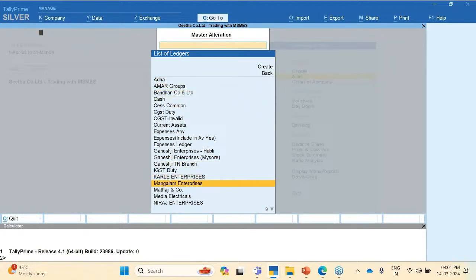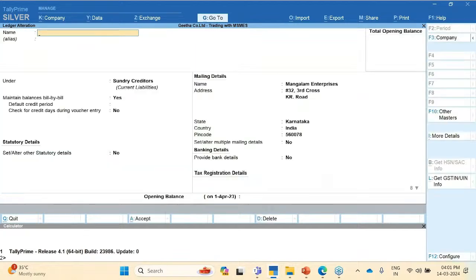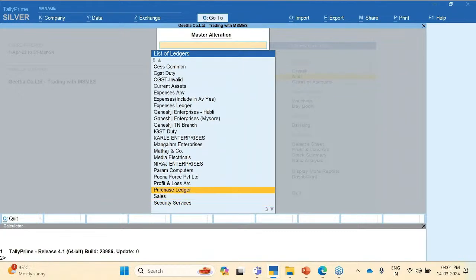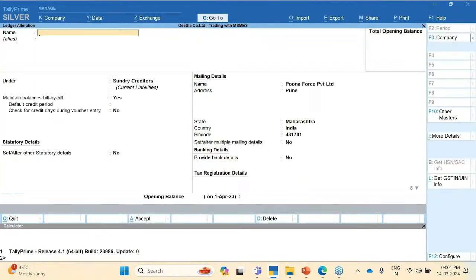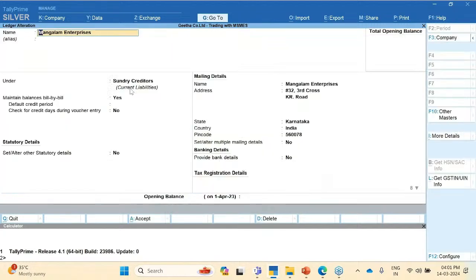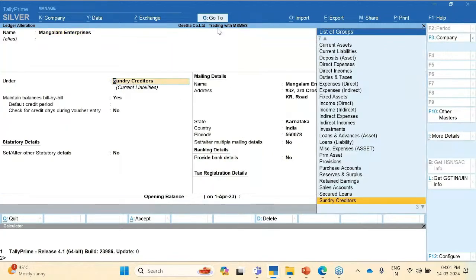Let us take an example of Mangalam Enterprises. These are all my creditors, right? So if you see Mangalam Enterprises, a credit period of 45 days is already set.